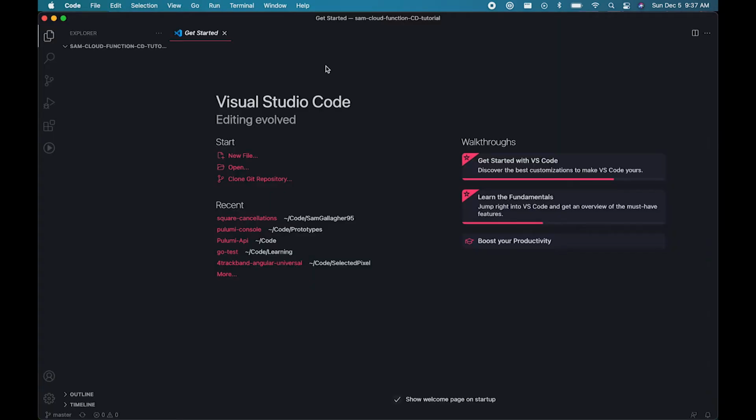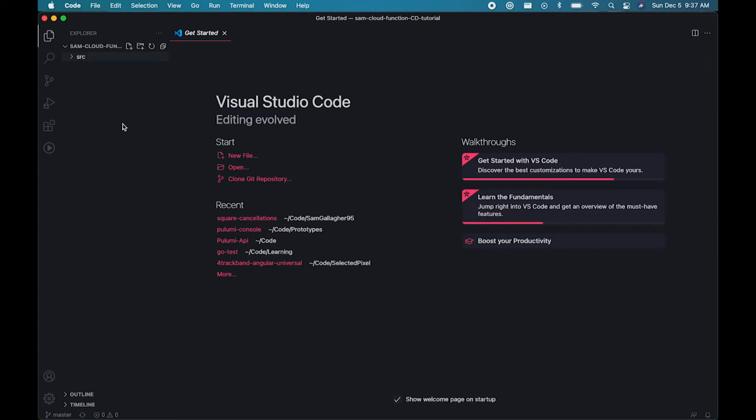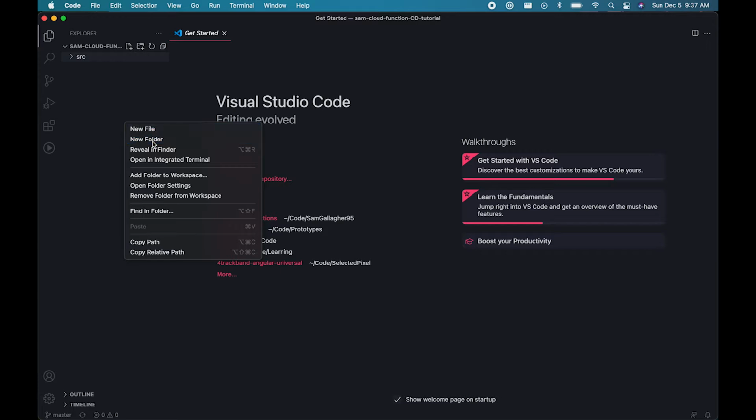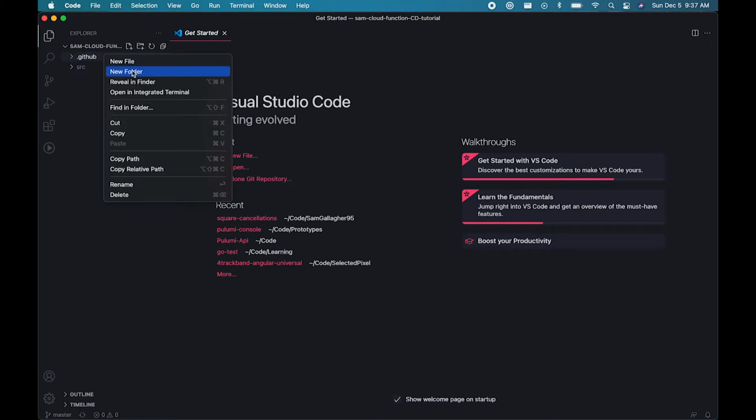Okay, now that we have our repository open in Visual Studio Code, I'm going to scaffold out the file structure that we will need for this process. First, I'm going to make a new folder called source. This is going to house all of our TypeScript code. I'm going to make a new folder called .github. This is going to house our GitHub workflows.